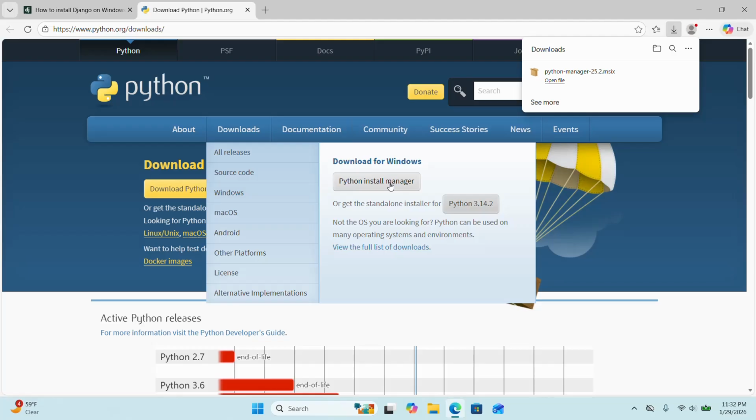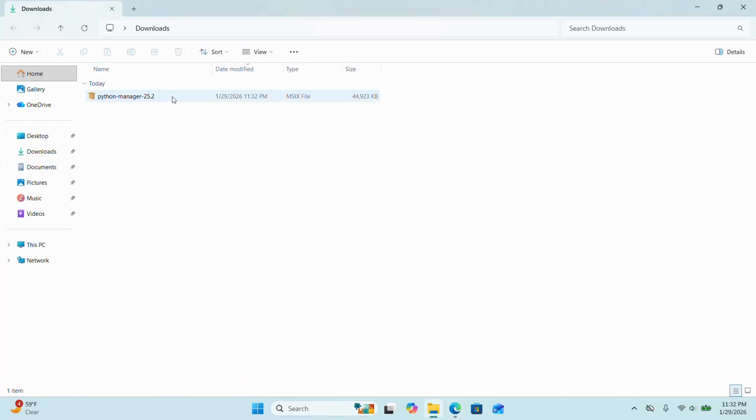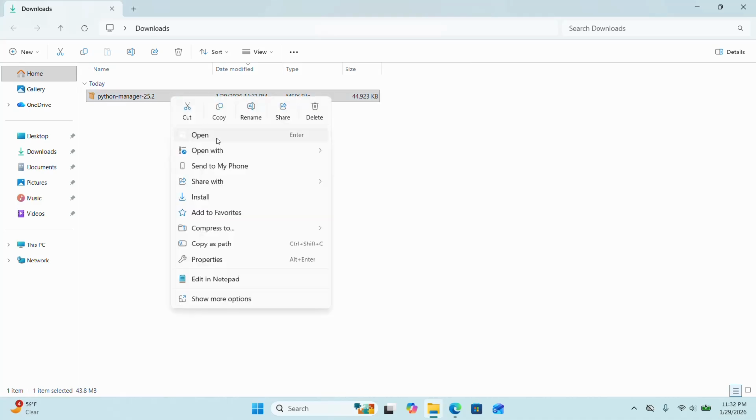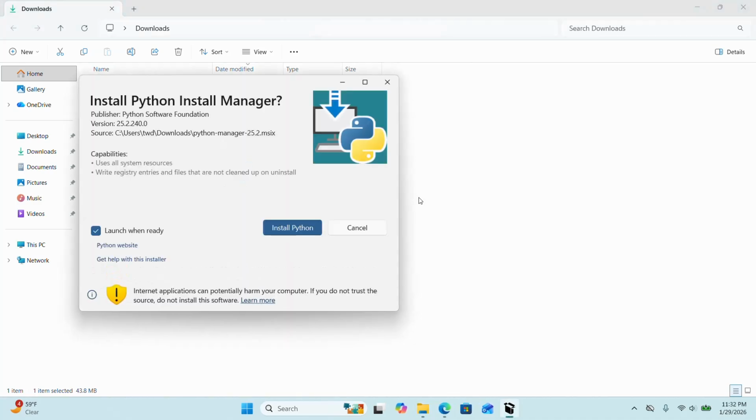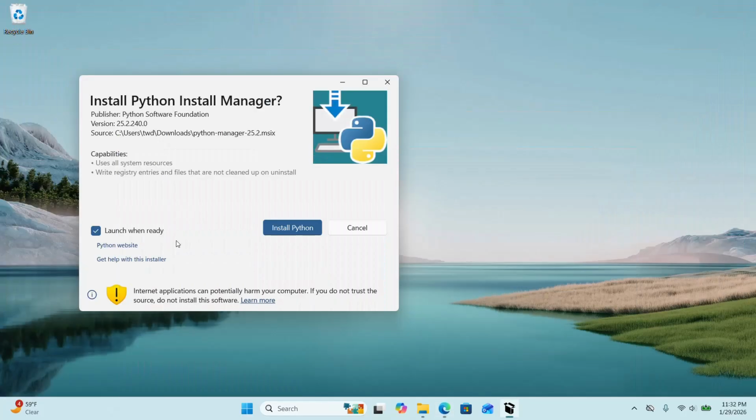After a successful download, go into the downloads folder and open this installer. Okay, I am going to install Python install manager.